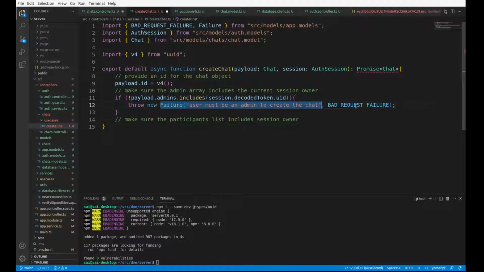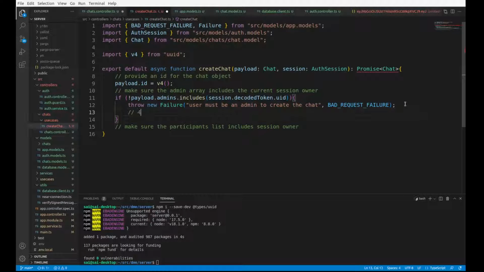So the reason why we're using this kind of approach to create failures is going to be useful later on, when we can create like a generic error handler in the entire application that reads the type of an error message, and it responds with like 404 or 400 or 401 or whatever the appropriate error message code is.